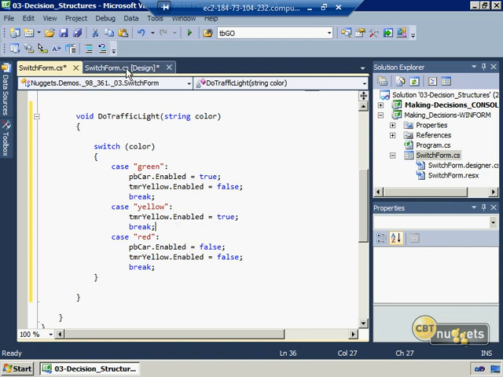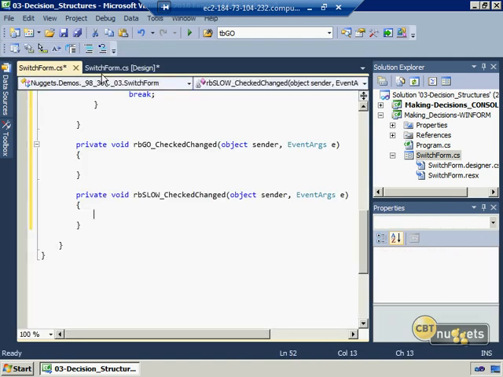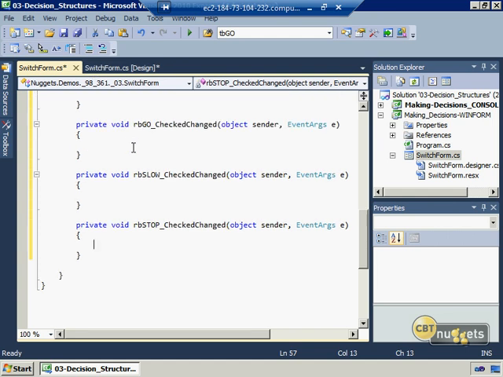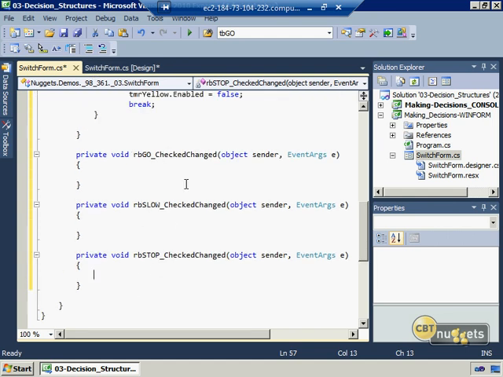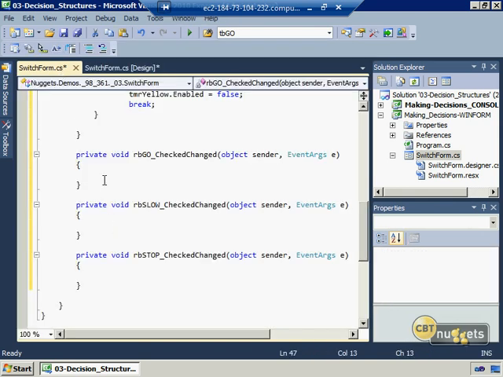Now the next step is to wire up all of our radio buttons here. So let's just double click on all of them individually. This will wire up the event handlers for them. And that's it. So now we have all three of our event handlers. And this is the CheckedChanged event. The CheckedChanged event just means anytime someone clicks on one of these radio buttons, its CheckedChanged event is going to fire. Now, also because we have three of them in here, if you check one, you're turning it on, so this CheckedChanged event is going to fire, but also you're turning off another one, so this CheckedChanged event is going to fire. So it'll actually run both events anytime a user clicks on one of these: the one that got clicked off and the one that got clicked on.